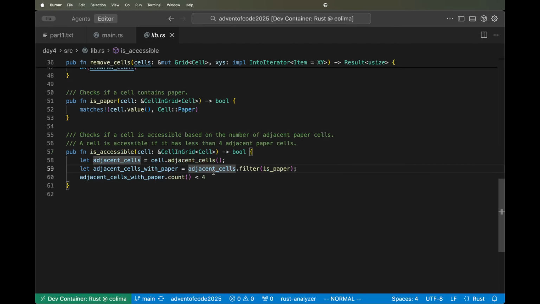So if it looked like this, if we were here where my cursor currently is, it's going to return all of these locations here, including the diagonals.